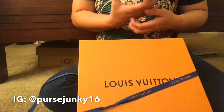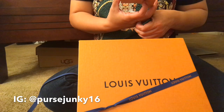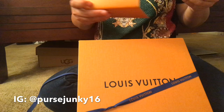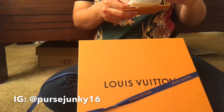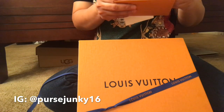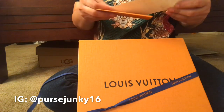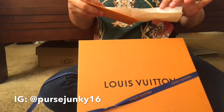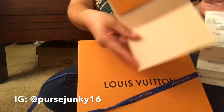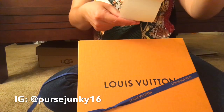And I actually ordered this back in either July or August, or I think September, October is when I put my name on the list. Now they changed their, oh, this is the new, I guess, receipt. It's different now. It's no longer the half sheet paper, and this is what the holder is currently, and this is what it looks like. It's just a regular receipt. I don't know why they changed it.